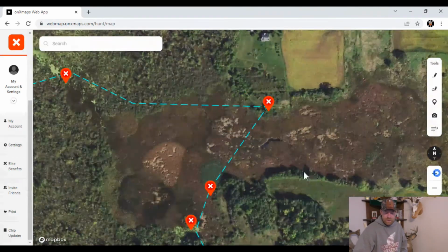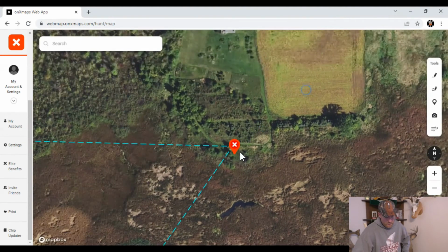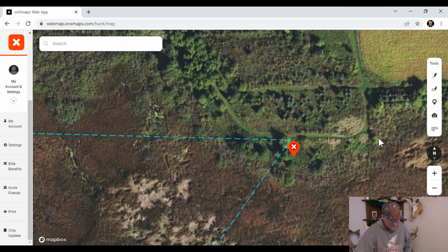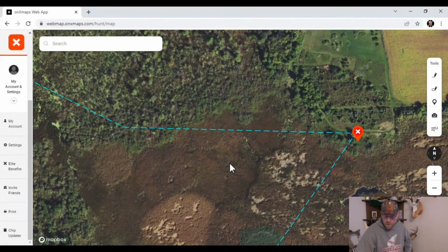Now I head to the northeast here. Check out this little point. I know that there's an access trail, but I've noticed with those access trails, people walk by a lot of these spots that are just little one-acre chunks where good bucks could be bedded. And it creates a little funnel along the edge here, so you'd definitely see some deer. I would qualify that. You could probably pick off a two-year-old right there.